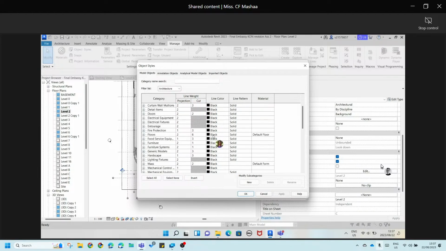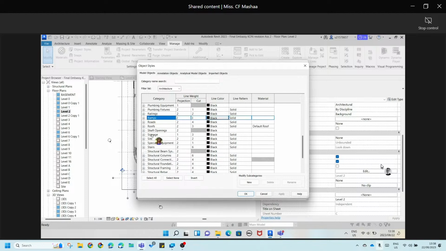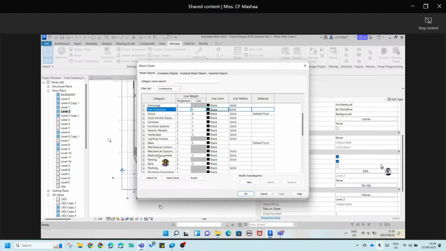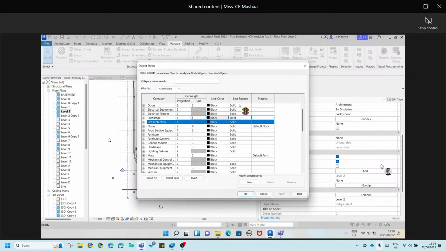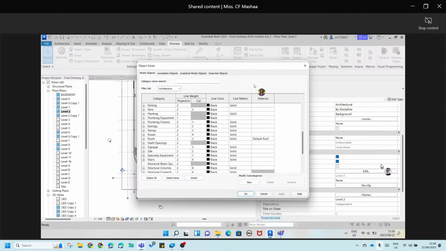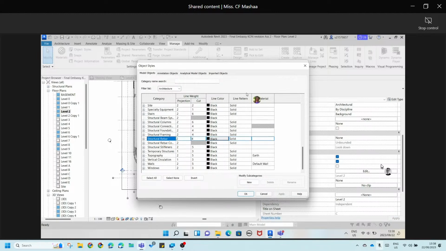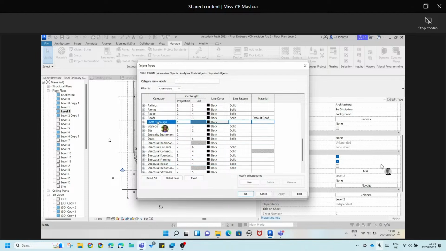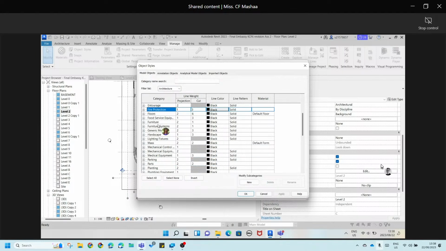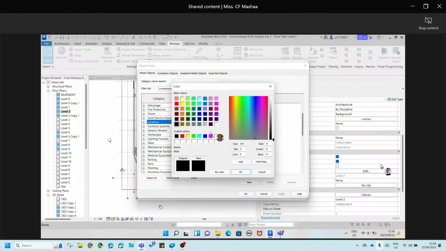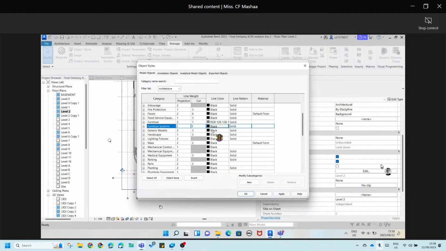Okay. Yeah, so like furniture. So let me show you this. What I would do, this is very important. It's a good thing that you've touched on this. Your furniture objects. So what I do in furniture, so here in furniture, I'll go to line pattern solid. You'll find this has subcategories. As long as you haven't changed this header, that must still be dashed. But typically, it's everything solid. Okay. Let's go to furniture. Furniture systems. So furniture, this must always be grayed for the whole project. Anything that's furniture, furniture systems, grayed.